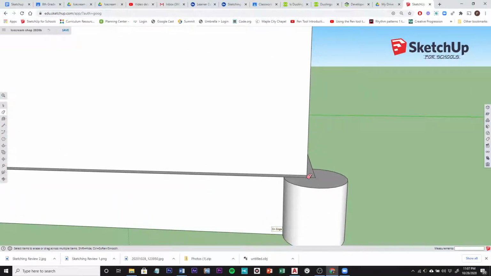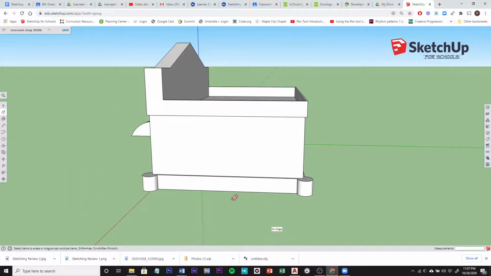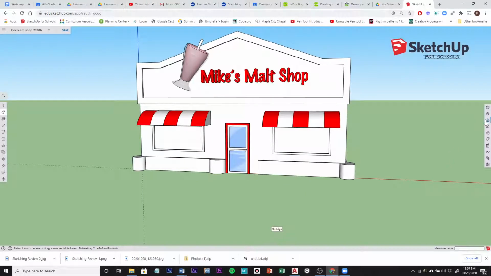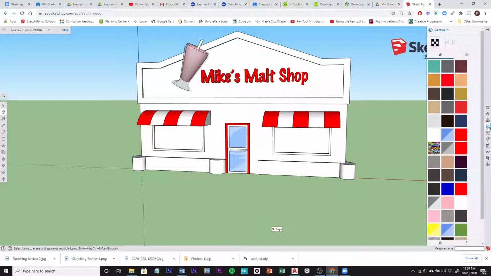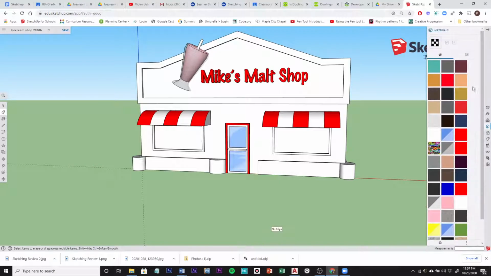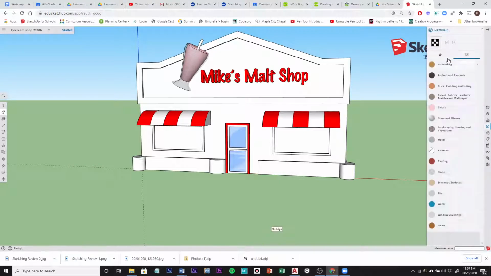Alright, now after we were done cleaning this up, we were pretty much done with the design part of this. The rest of it is just the fun decorating. So we're going to explore the materials, which is this single block thing here. And we have these preset colors here that we can work with. There's a lot of different things that are also in here. If you scroll over it, it doesn't really tell you what it is. It's better if you go through the search option, and there's different categories.